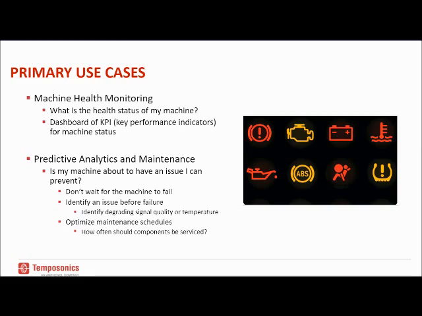But the goal, again, is to identify any kind of degrading signals that are out there, whether it be in the quality of how your ride is. For example, if your tire is flat, you're not going to have the most comfortable ride. Or if there's a temperature-related issue, as I said, in terms of an engine, that could be an issue. You also want to optimize maintenance schedules, right? How often should I actually pay attention to these bells and whistles that are going off on my machine?